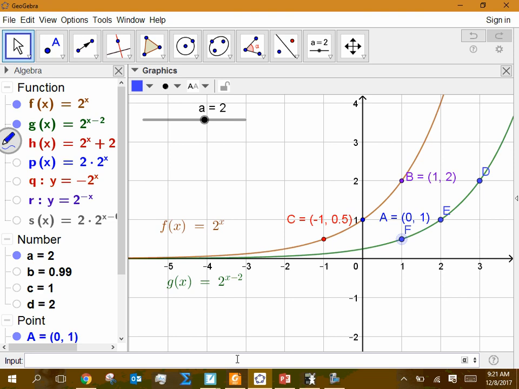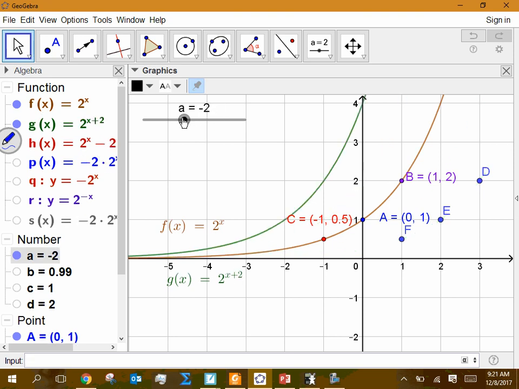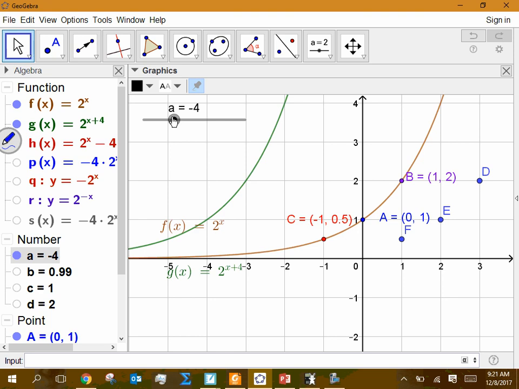Is that doable? When I subtract, it moves it to the right. So what happens if I add? Yeah, okay. So x plus 4 is going to take that red curve and move it to the left 4.